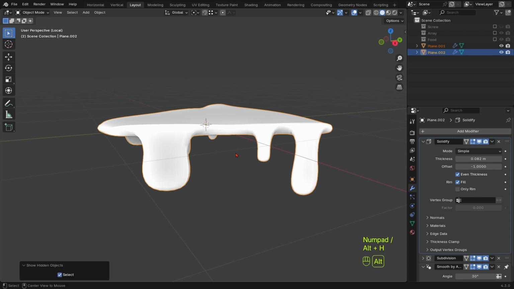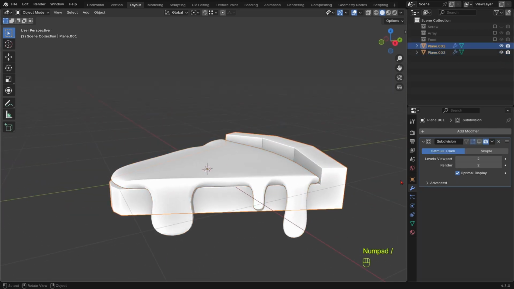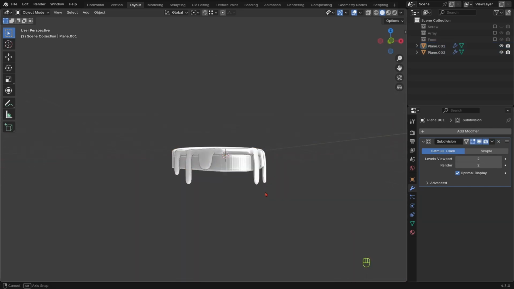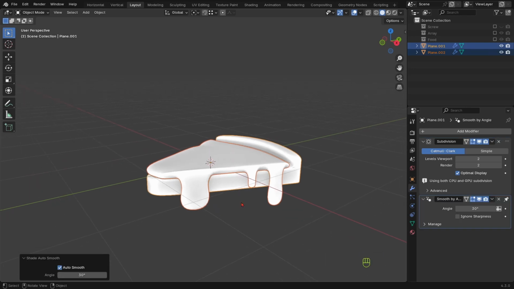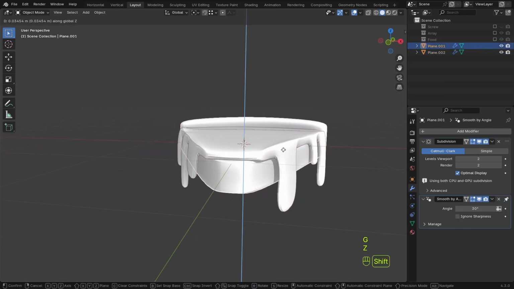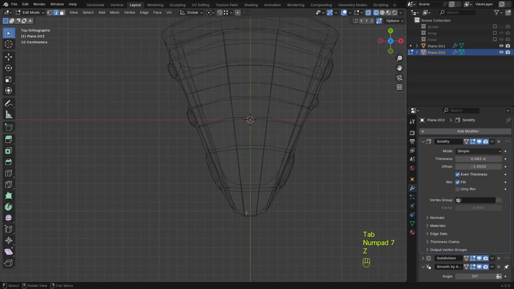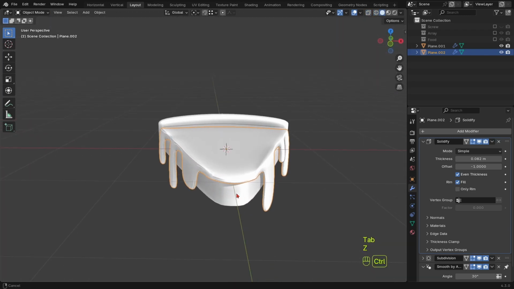And now let's press Alt H to bring everything back and turn on the subdivision for this as well. Let's work on this front a little bit, move it towards this way.